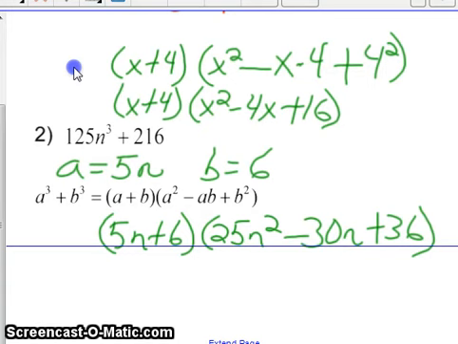Hey, Miss. Yes. So in the first problem we did, why didn't we square 4? We did in the second step. Oh yeah, the second time. Okay. So in the first problem, I wrote out a step that I didn't do in problem 2. I think it's easier to do that in your head than to write that out. That's my opinion. If you think it's easier for you to write that step out, that's fine. Okay? I'm going to move on.